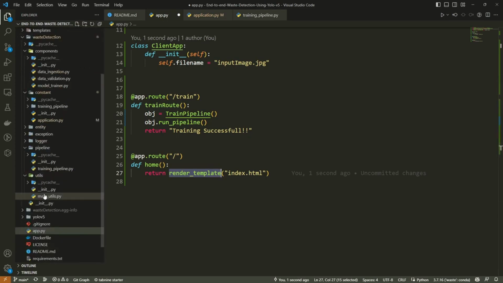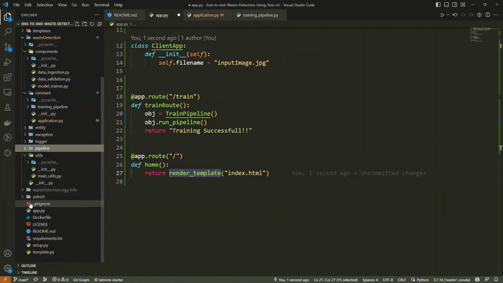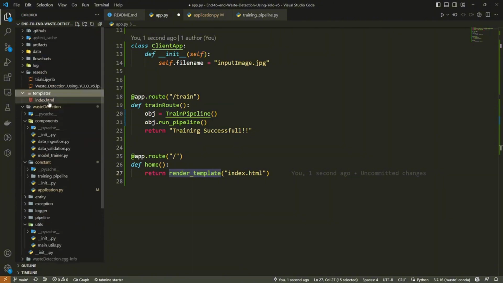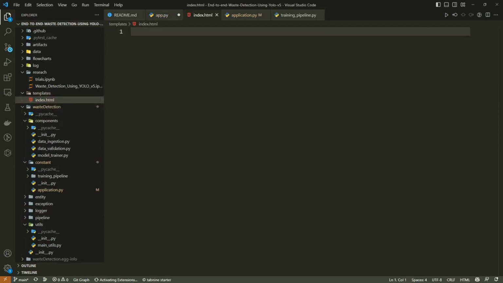Inside the project, I think you remember we created another folder called template. Let me see where this template is. Yeah, template. Inside that we have index.html. I think you remember whenever I was showing the demo of our project, at that time you saw one basic user app. That user app has some HTML code, and this kind of HTML code you need to mention here. You don't need to learn HTML for it. I already copy pasted the HTML code from the internet itself.